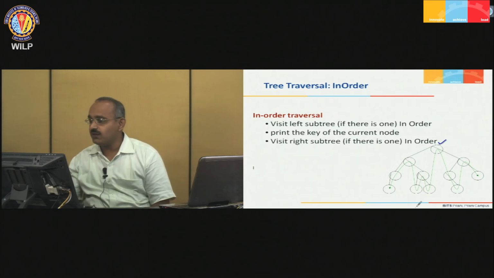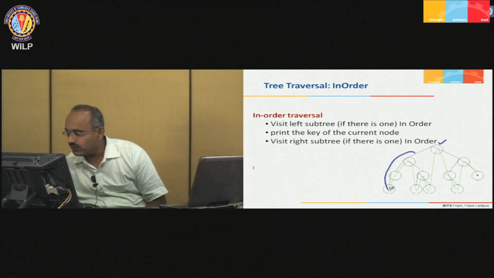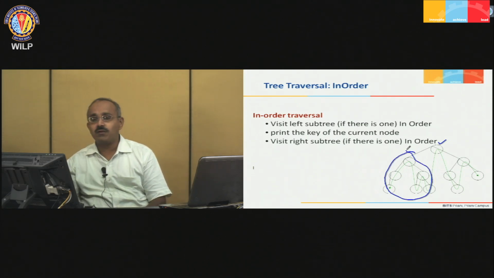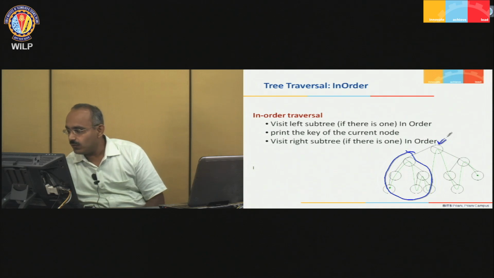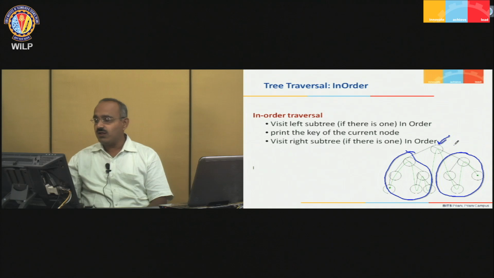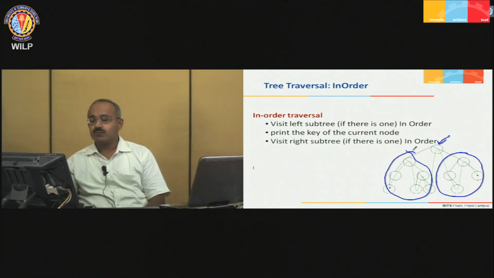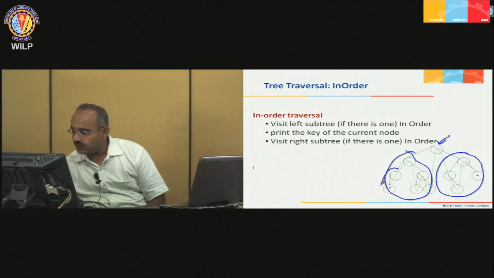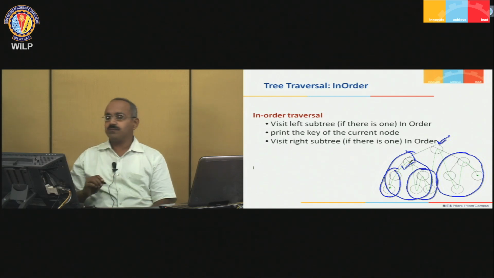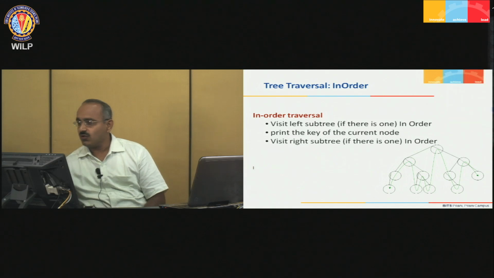So, if we want to label or traverse this tree in an in-order traversal, first we are going to traverse the left subtree, then we are going to traverse the root or visit the root, and then traverse the right subtree, and this definition is going to be recursive. Now, if you want to traverse this particular tree, we first traverse the left subtree, then we visit the root node, and then we visit the right subtree. So, these definitions, as we said, are recursive. So, that is in-order traversal.